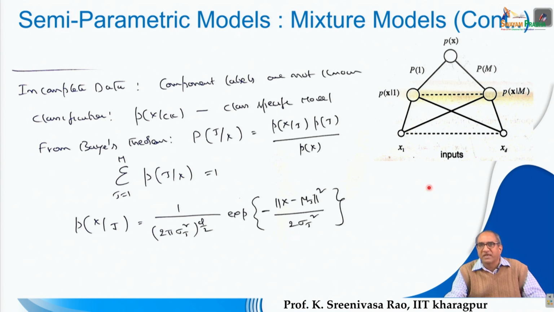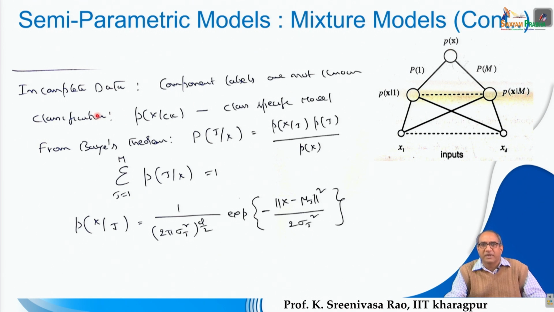With respect to the entire data, because the entire data will be projected to all the components, we will try to estimate the component densities with respect to the entire data. Afterwards, we will combine all these component densities with appropriate weights, and that gives you the overall density.